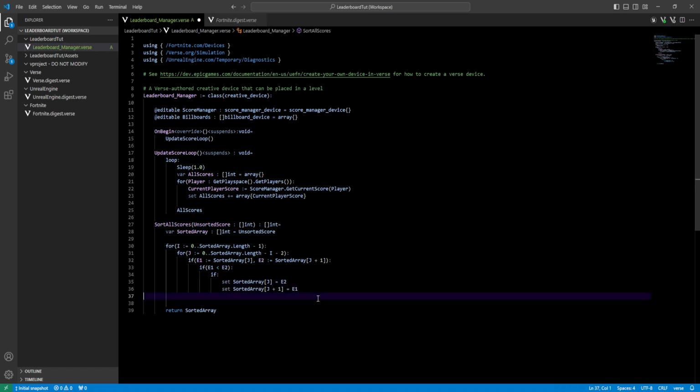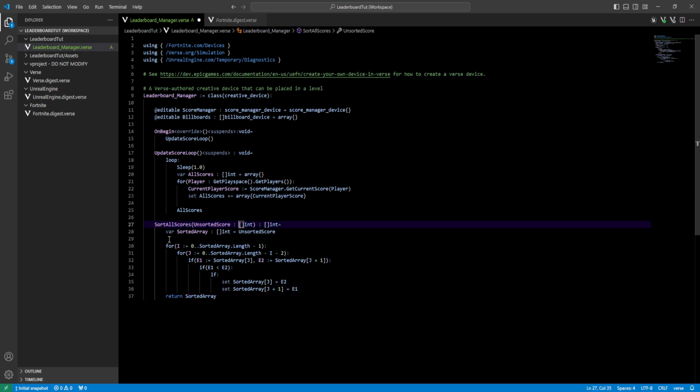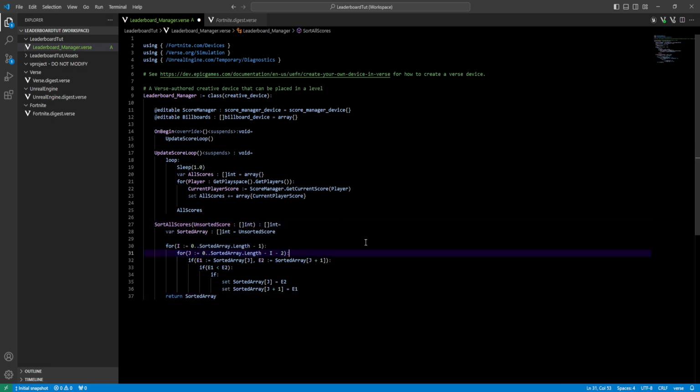And then with that, you now have a bubble sort that will take an array, go through all of the elements, and sort them out until they are in descending order from largest to smallest, and then return this array. So now let's go ahead and use this function by writing here.